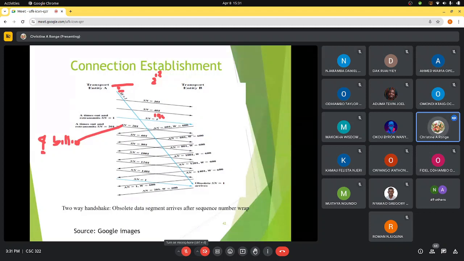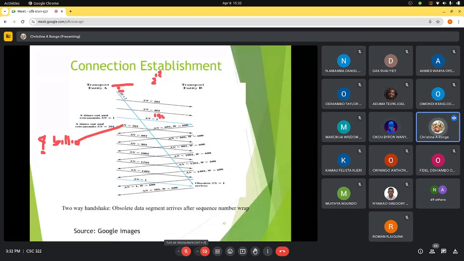So remember, if you have 32 bits, you start from 0, go to 1, to 2, to 3, you go all the way to 4 billion. And once you've reached the maximum, I think somebody read out for us what the maximum is, but it's past 4 billion, then you wrap around and you go back. You start afresh from 0, 1, 2, 3, 4, all the way to 4 billion.